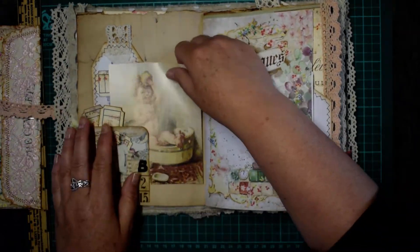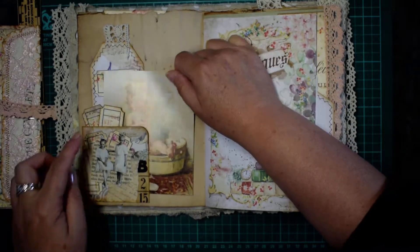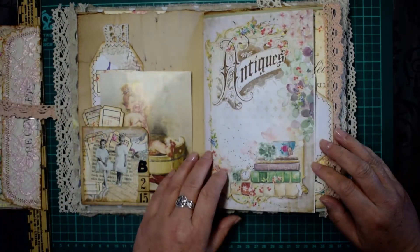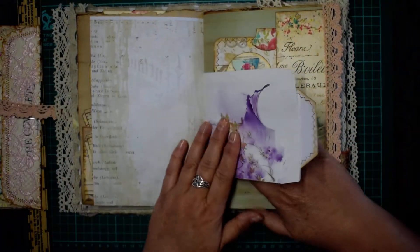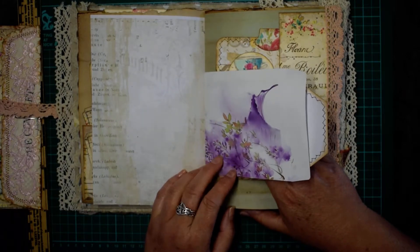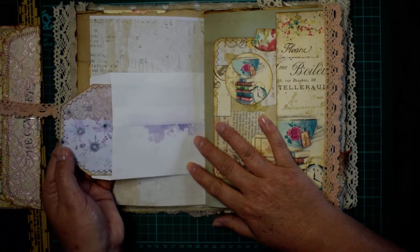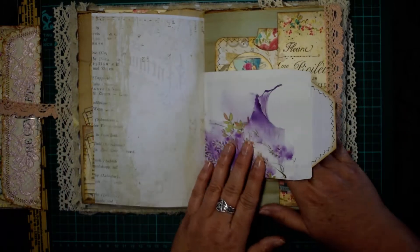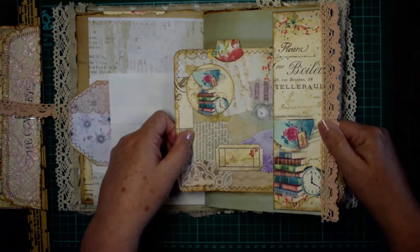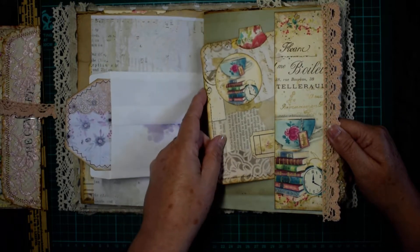Here's a lovely card I took from a vintage book, along with some tickets from the kit and a nice tag — all in a nice tuck spot. Then this is an envelope from an oriental Japanese stationery set, with a nice card and tag inside. I've also used the paper from that set, which I'll show further on. This piece from the kit I made into a pocket, and there's a nice journaling card to go with it.